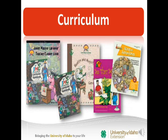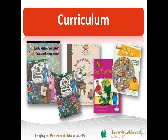And one of those resources is our outstanding array of curriculum. So some of you have used the Junior Master Gardener curriculum before. You're each going to receive a copy of Health and Nutrition from the Garden. That is that book right there in the center, full of great ideas, things you can do both inside and outside that all relate to vegetable gardening and healthy food choices.